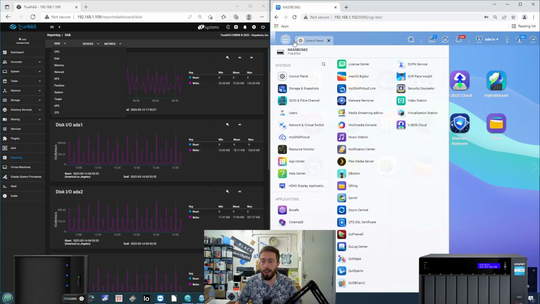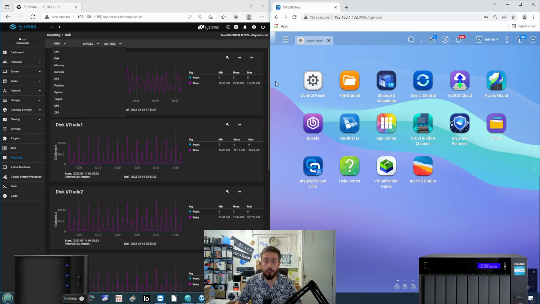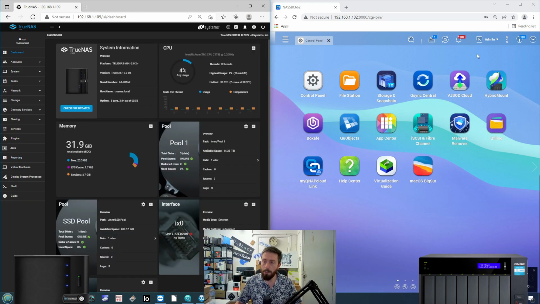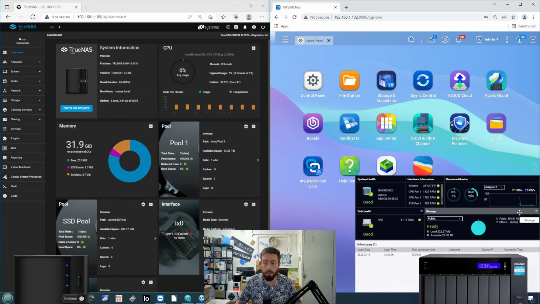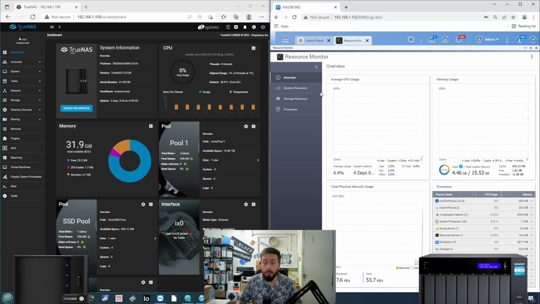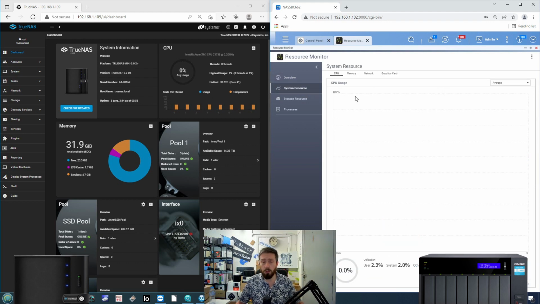Now, on the QNAP side, we've got a few different options on the desktop there. Let's bring the TrueNAS back to the main sighting there. For a start, at the top right, you've got this dashboard icon that you can open up to get a little bit of a dusting of information about your system. And again, some of these you can double click and they'll open up into the resource monitor. From here, you can break down into a few more metrics and variables with regards to CPU, memory utilization, system resources, of course, and how they're being utilized.